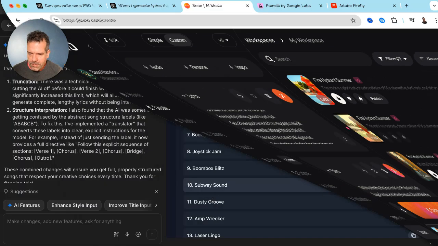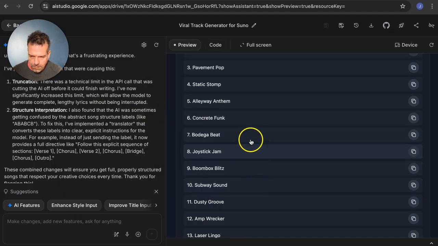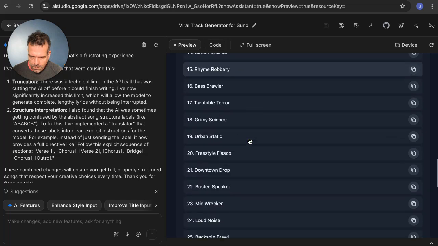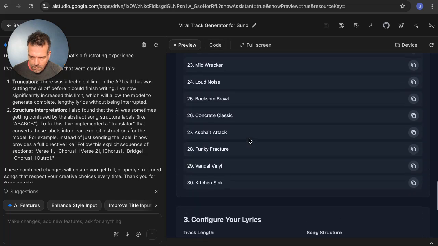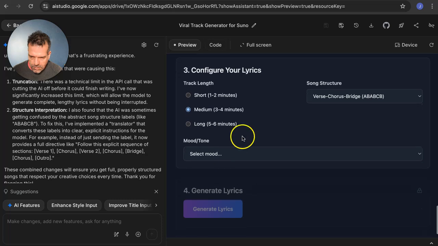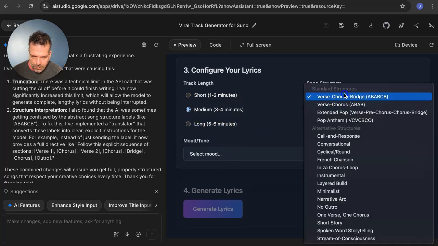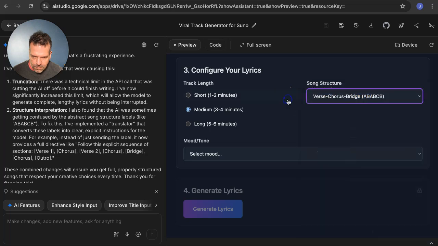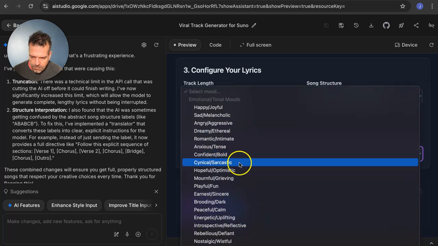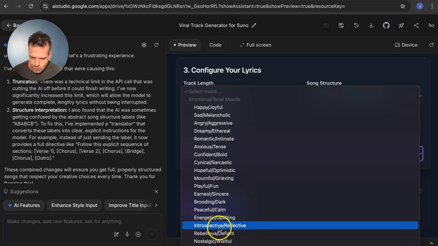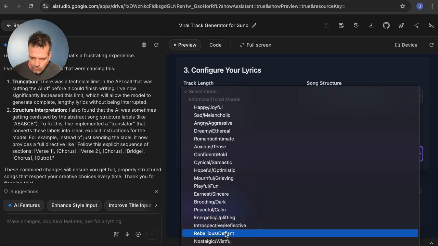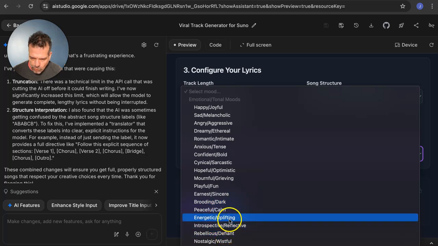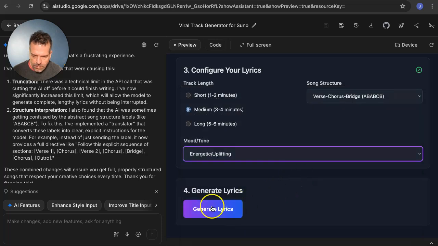Then go back to the app. Kitchen sink. Again, I'm leaving it at 3-4 minutes. Right, and then generate.